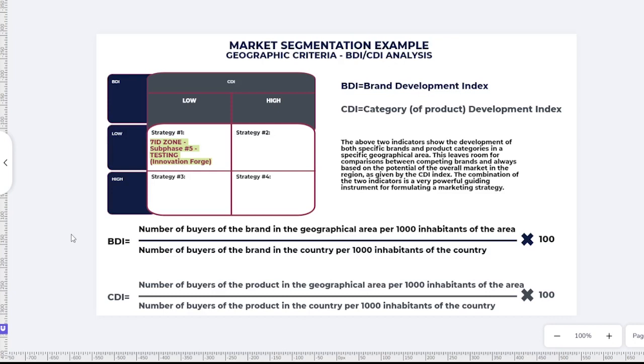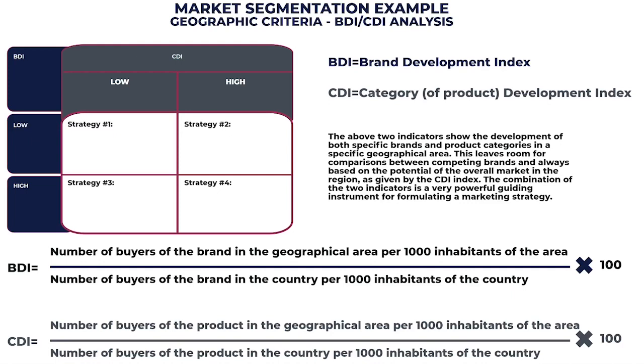And so beyond these 4 traditional strategies that the traditional marketing theory follows, there is something more that we can do with the 7 Ideals methodology. So that's it. We examined these 4 strategies, what happens in each case depending on the BDI and CDI score levels, and we examined these 4 strategies of the traditional marketing theory. But of course, as I said, there is a 5th strategy that we may follow depending on the tests that we perform with the 7 Ideals methodology.